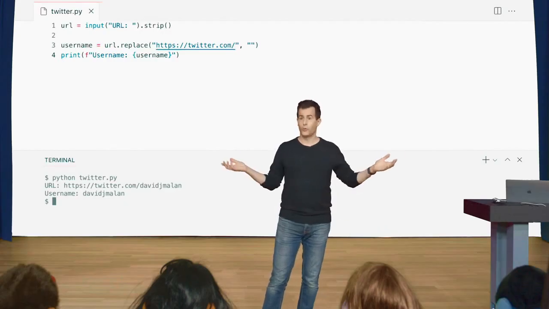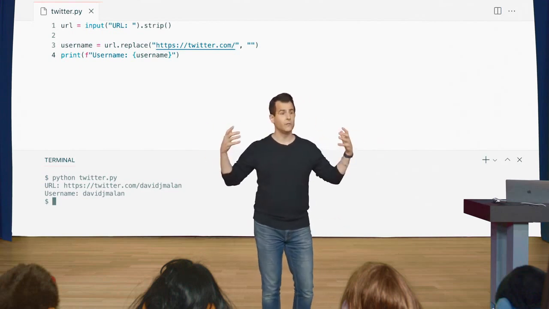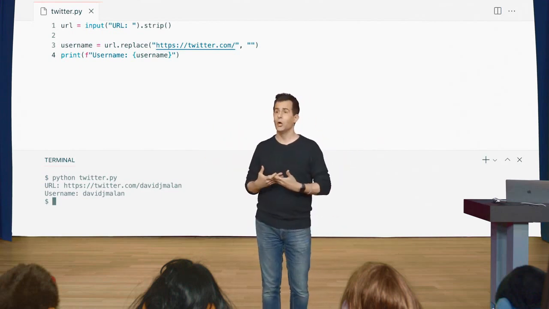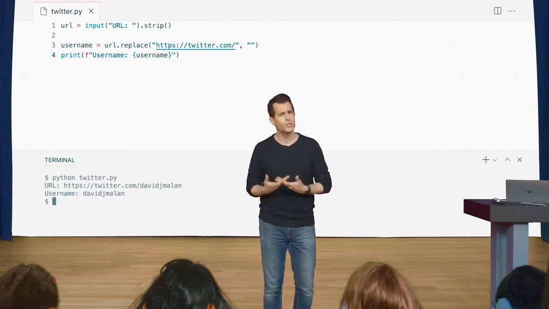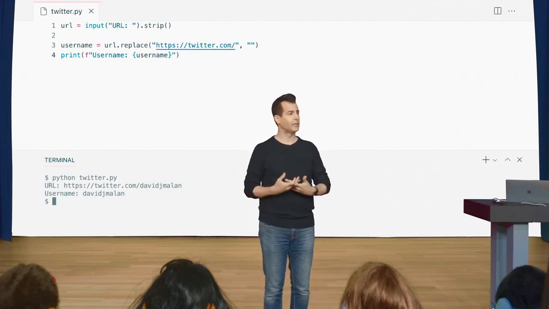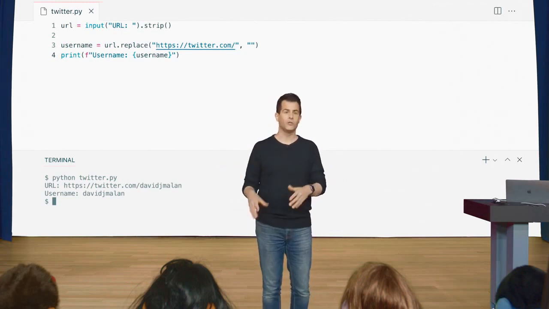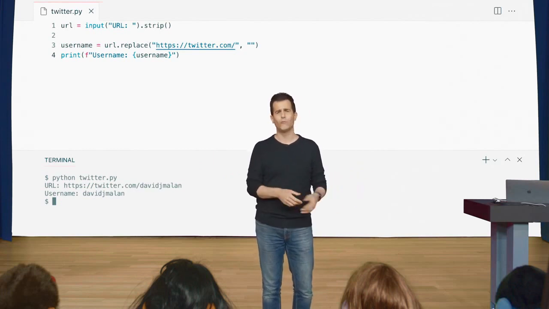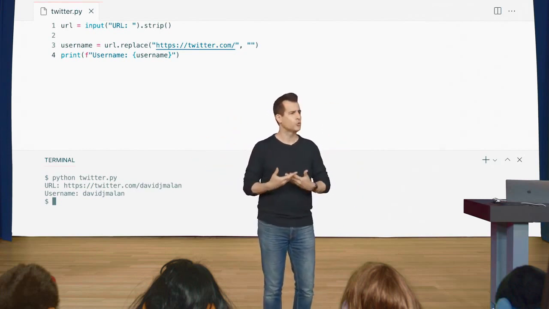Oh my God. I mean, here we are. I was pretending to think I was done, but my God, Alex gave us a whole laundry list of problems. And just to recap then, what if it's not HTTPS, it's HTTP? Slightly less secure, but I should still be able to tolerate that programmatically. What if the protocol's not there? What if the user just typed twitter.com/DavidJMalan? It would be nice to tolerate that rather than show an error and make me type in the protocol. Why? It's not good user experience.